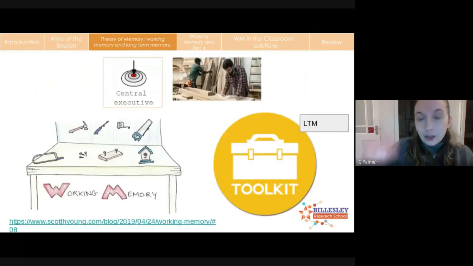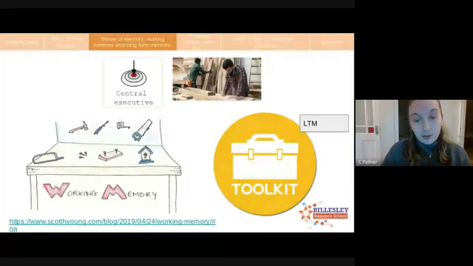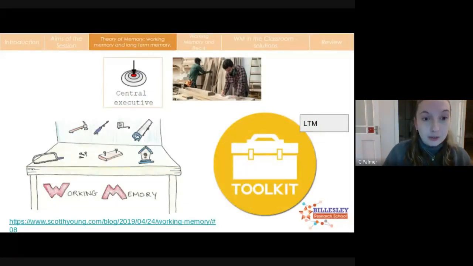which we've gone through. Now, a really interesting way to think of the working memory, which I found helpful, is thinking of it as a workbench. So basically, your working memory is the workbench, and your central executive is like the carpenter who decides on what's being made and retrieves tools and works on them in the moment. And our long-term memory is like a long-term store of our tools, our toolkit. And there's a link down there to a really great document that just works through working memory and continually describes it through that analogy.